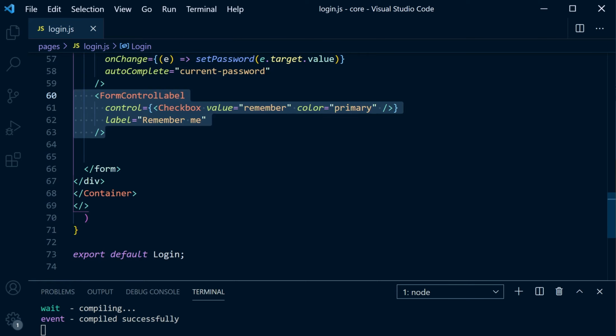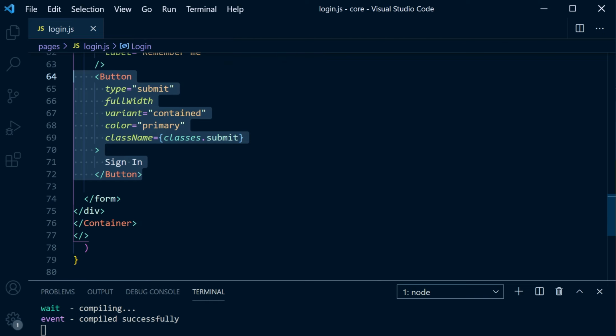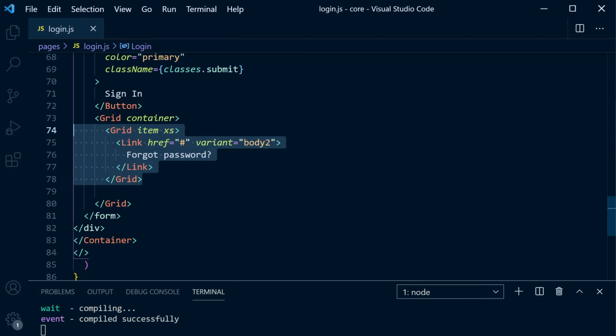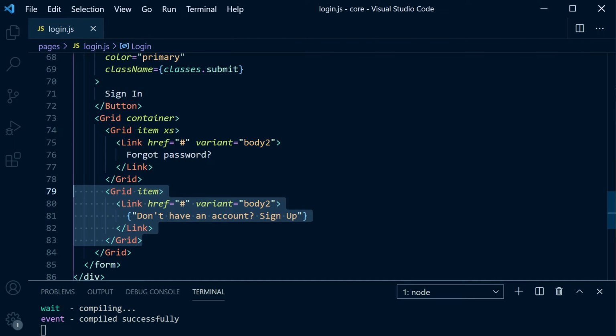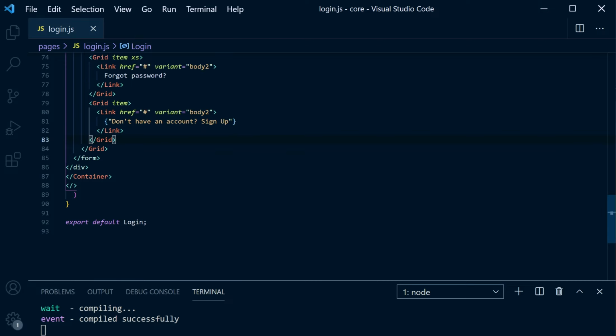So we've got just some buttons here, a button down here, type submit. That's the most important aspect there. So we've got some classes, just some different variants and colors, etc. And then underneath here, we've got a nice little grid here to maybe a link, forgot password. So we're not going to implement it here. And then, for example, maybe a link to do you have an account, sign up instead. So we'll implement that at a later point. So with all that done, that pretty much summarizes all that.